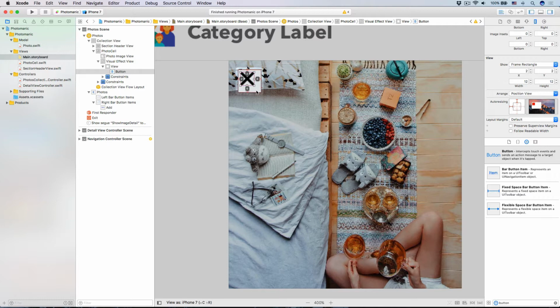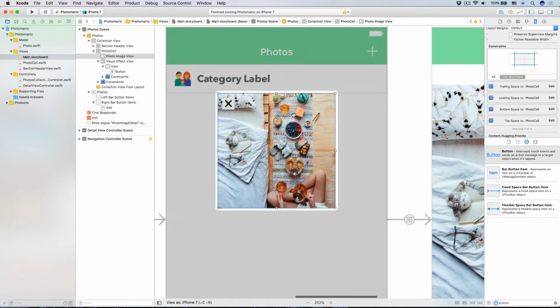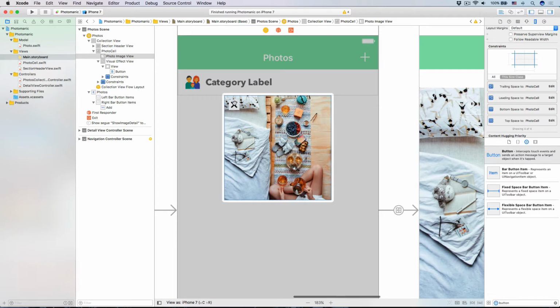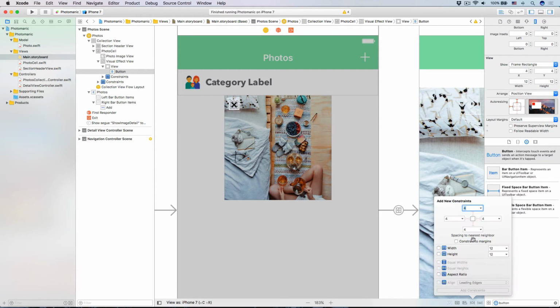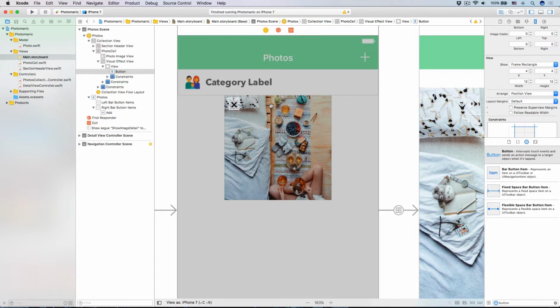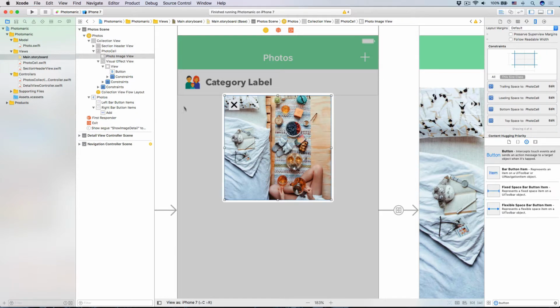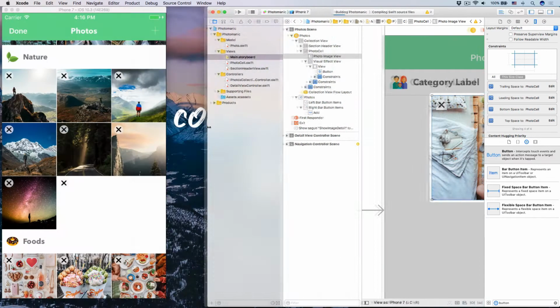And then I'm going to move this thing 4 to the left and 4 to the right, like this. Cool. And then let's hold this thing, and then I'm going over here to the pin menu to all edges. We can change that later on, but let's just test it out. Cool? Alright, now let's run the app and see how it looks.